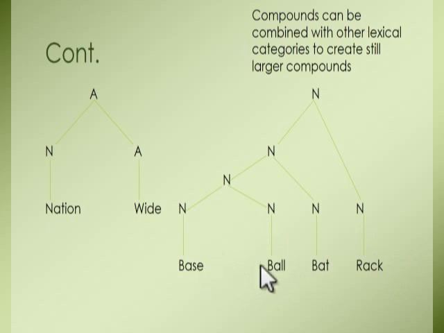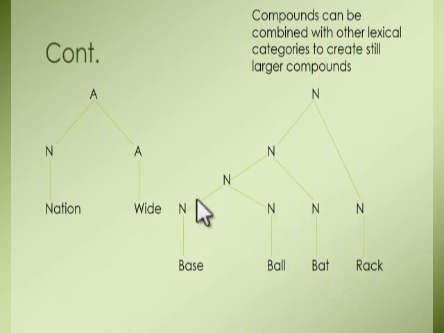So we have baseball, bat, rack. Yeah, in the simpler one, you are familiar with baseball, right? Baseball, basketball, volleyball, like that. Okay, so that is compound. Yeah, when you hear these kinds of combination, you have to see baseball, bat, rack. So you have to draw the line in each morpheme, and then decide the lexical category.